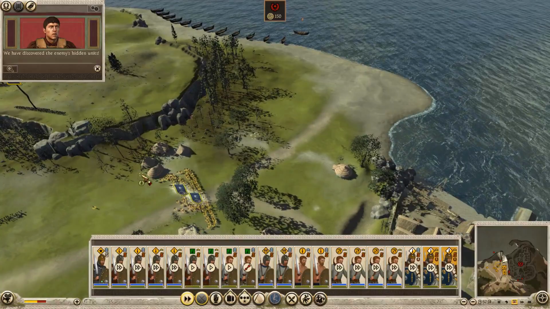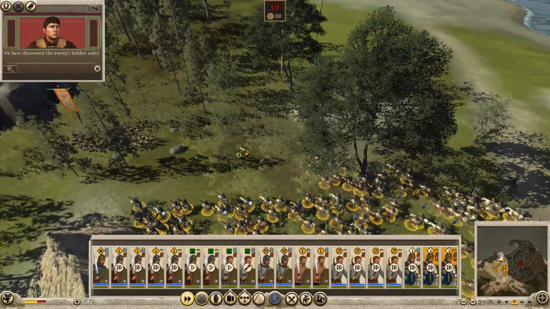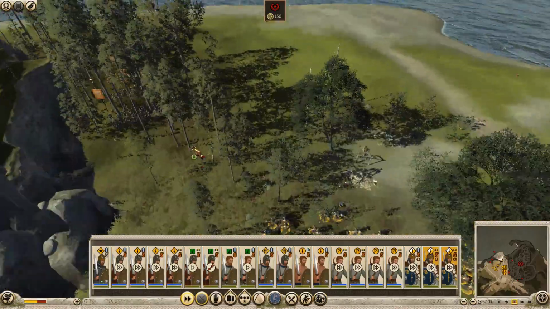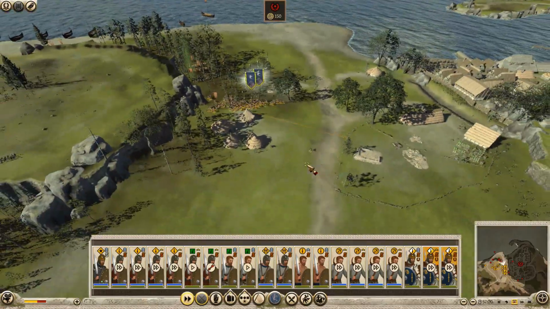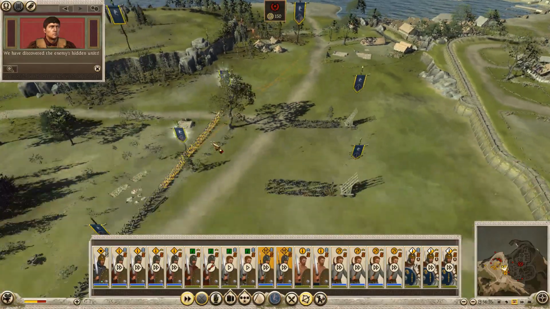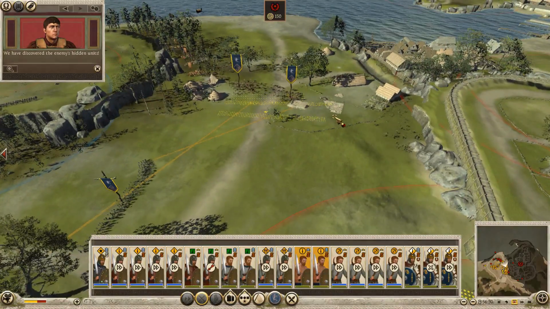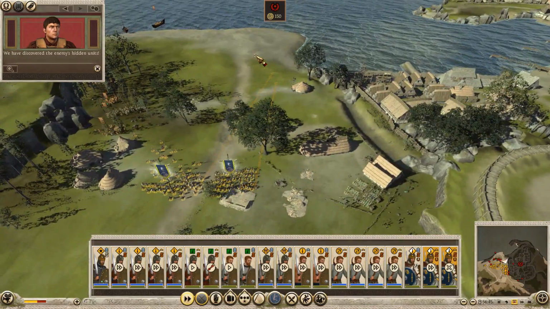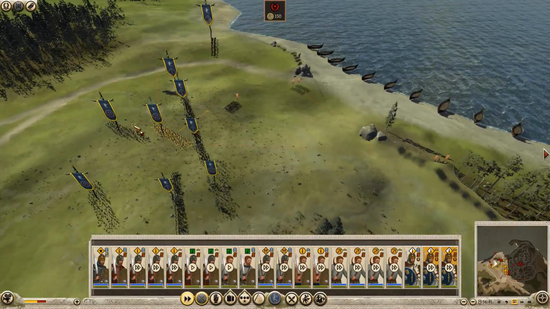We have discovered the enemy's hidden units. What is this? Kill that Germanic band. Okay, yeah, they are all coming over here. Let's move our spears over here. Okay, this looks like it could be a land battle of some sorts. Okay, flank around them. Yeah, it looks like most of them are coming this way. Okay, we formed up.